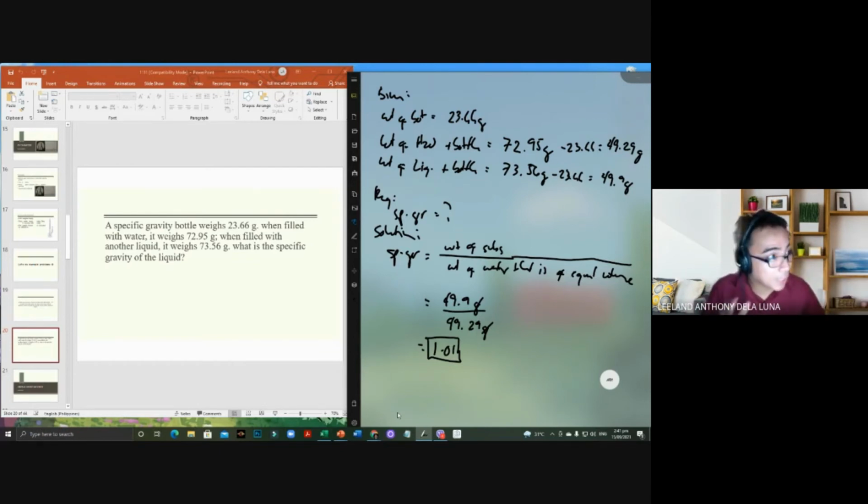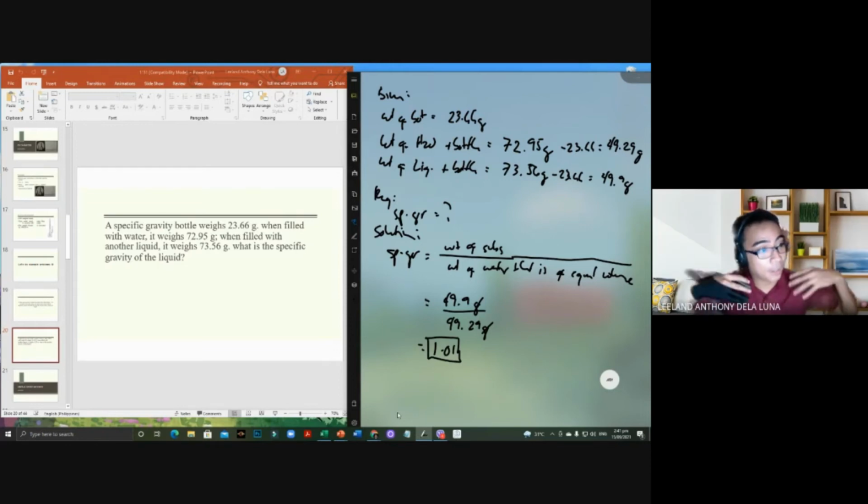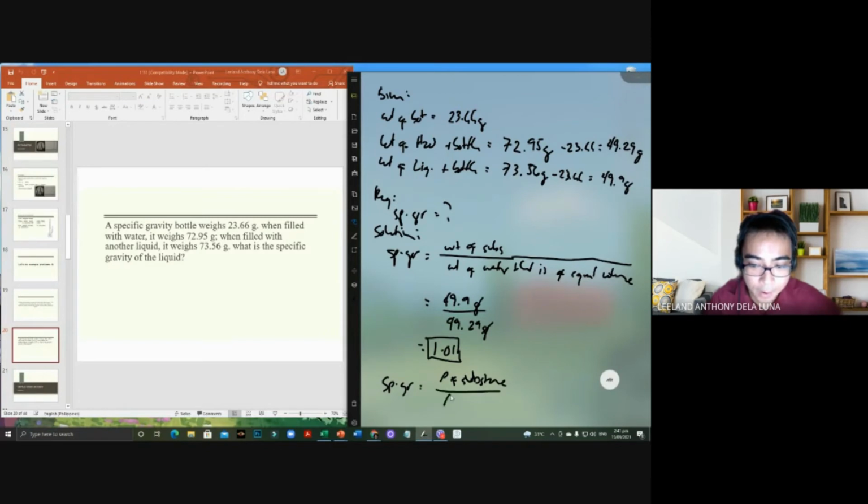Okay. So basta tandaan nyo lang, class, yung prosesong yun. Okay? When we compute for specific gravity. Are we good? Nagets ba paano natin nakuha? Yes. Okay. So ulitin ko lang. So, class, sabi ko nga sa inyo, may dalawa tayong paraan para mag-compute ng specific gravity. So, yung isa would be density of substance over density of water, which is of course the easiest, right? Basta alam ko yung weight and volume ng substance ko, makuha ko na yung density niya. Kung whatever its density is, boom, meron na akong specific gravity.